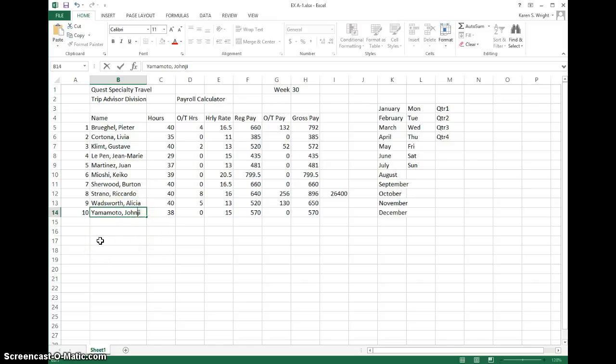Then I could go in and edit that entry without having to replace everything in it. I'm going to hit my enter key and then it sets it. Okay, so if I click in a cell and start typing, it replaces what's in there. And if I click in the cell and double click on it, I can edit that cell.